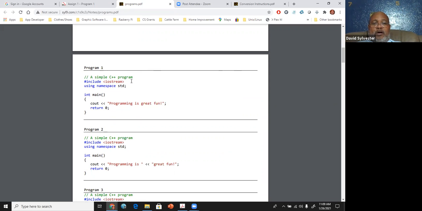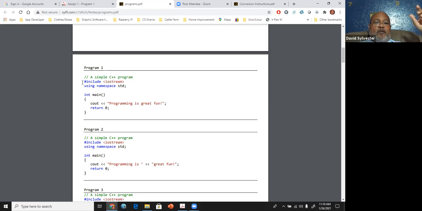I could have put a comment at the end of this line saying what that line is doing. You can put comments anywhere in your program. But if I put slash, slash at the beginning of this statement, that means I'm commenting out that statement, and then I'll get an error in my program.